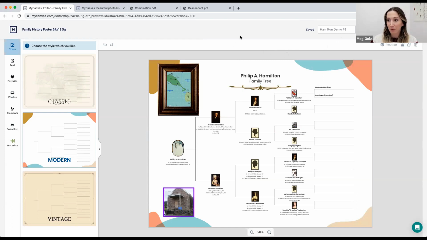And I'm going to stop sharing my screen and send it back to Laurel one more time. Thank you, Meg. When I was showing the posters, I forgot to show you guys these gift cards that Meg mentioned. So when you type a message at checkout, we will print it out on a cute little card. It goes into an envelope and we'll put it right in the box with your order.